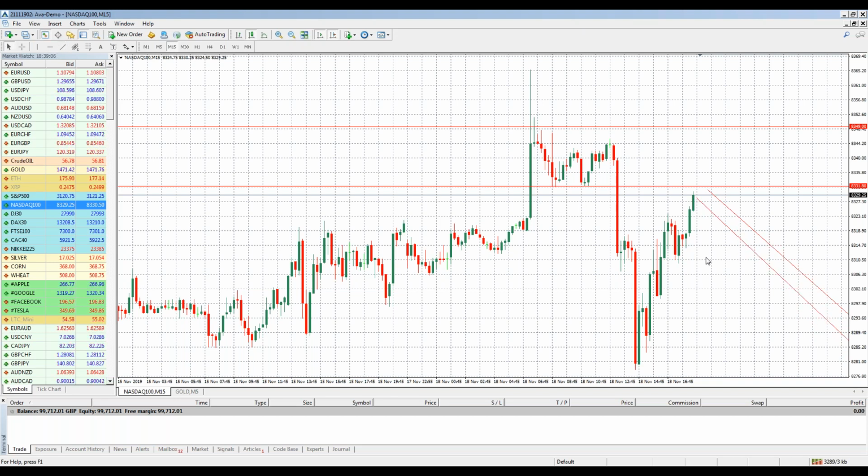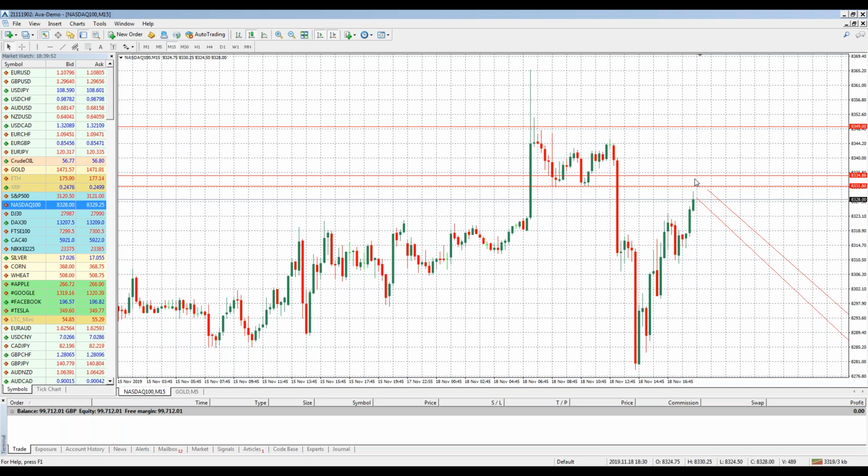You certainly don't do that because I drew 2 lines downward. You would do it because you agree you should. If you took a market sell, where might you put your stop loss? If you're going to use a stop loss, not everyone does. You could hedge it. You could go without a stop loss or a hedge. But if you were going to use a stop loss, where might you put it? Yeah, exactly. Makes sense. Just above the resistance, right? So you might put your stop loss up here somewhere, because the theory is it shouldn't break the resistance if the news is bad. It should drop back down. If something changed in the market that was good news and it broke the resistance, well, then makes sense to get out on your sell.